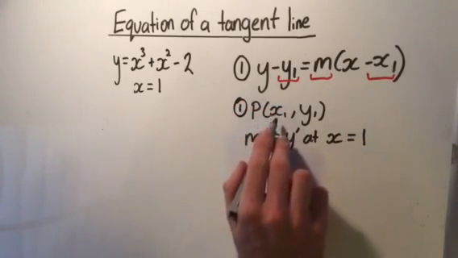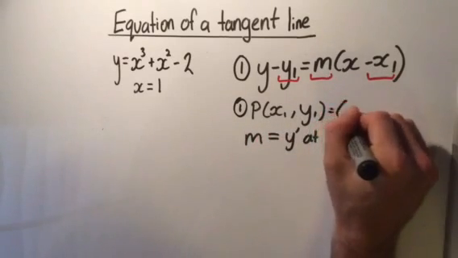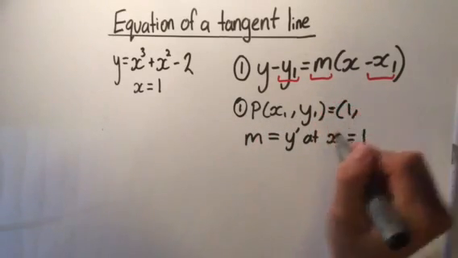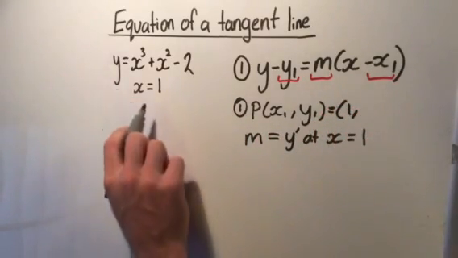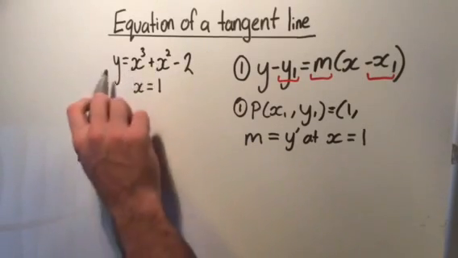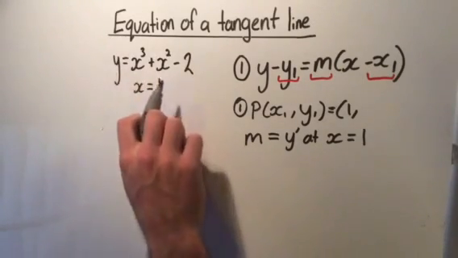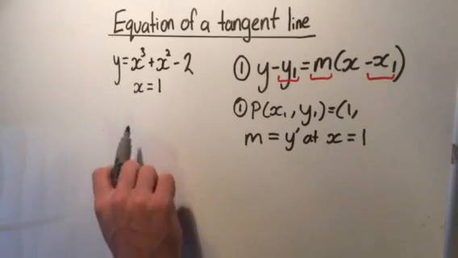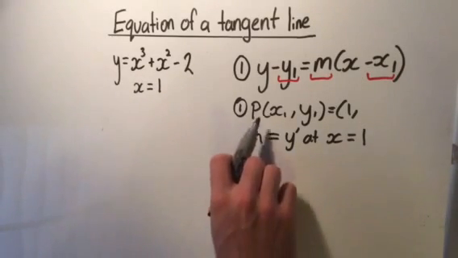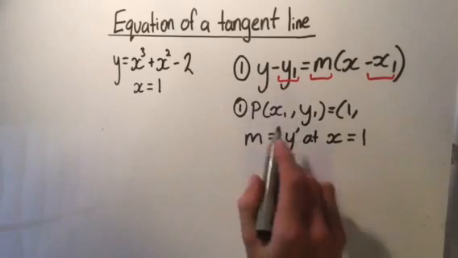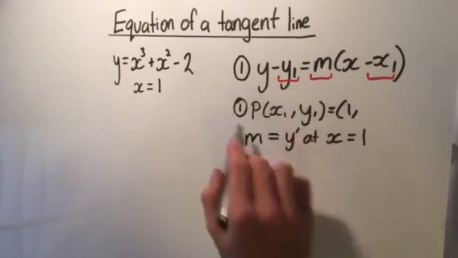Well, we know what the x1 is. So the x1 equals 1. And let's find what the y is by simply replacing x with 1 in our normal equation. We haven't differentiated this yet. We haven't formed a derivative equation yet because I'm not finding the gradient yet. I'm just finding the point. I'm just finding the coordinate of this point.